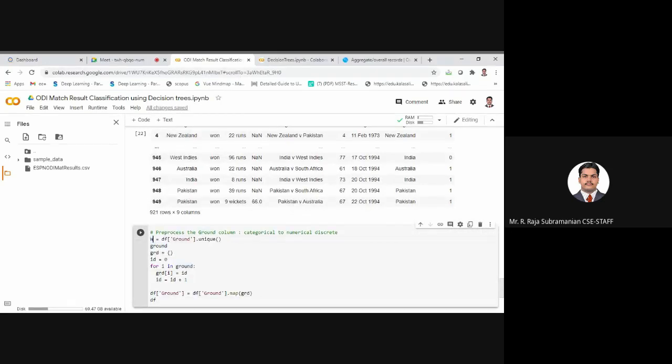First, I'm going to convert winner. Winner is equal to df of winner. I print this as win. For I in winner, win of I, and winner here also I put it. These are the changes. I just want to append it and take the unique values, append it, and that's it.